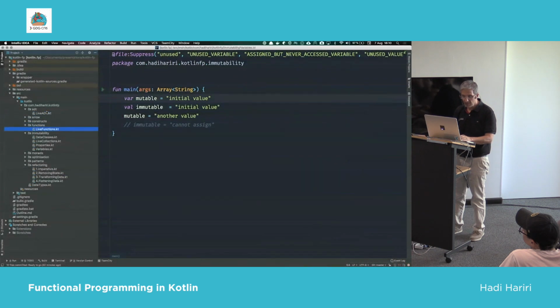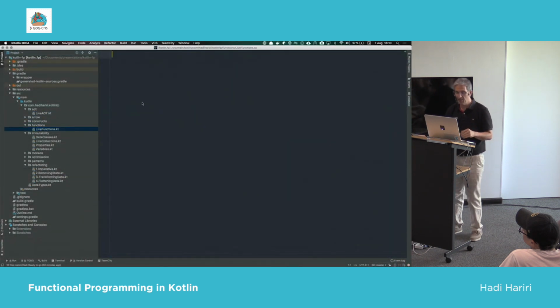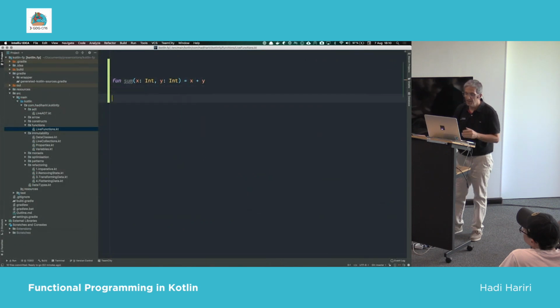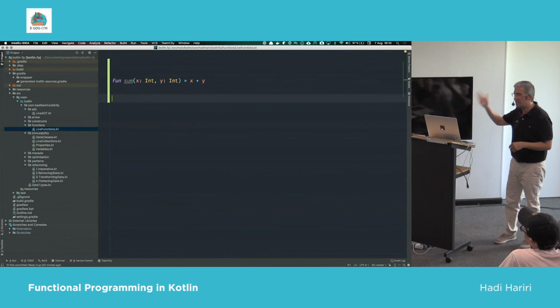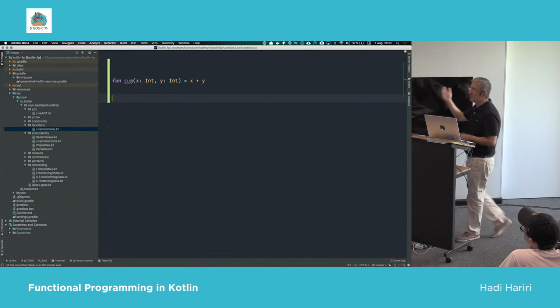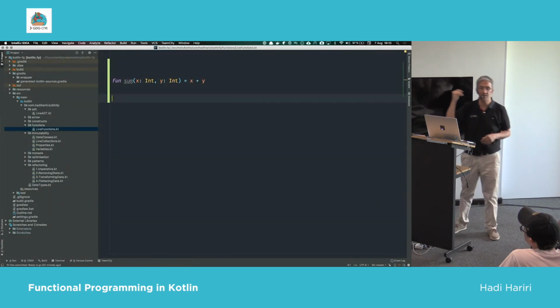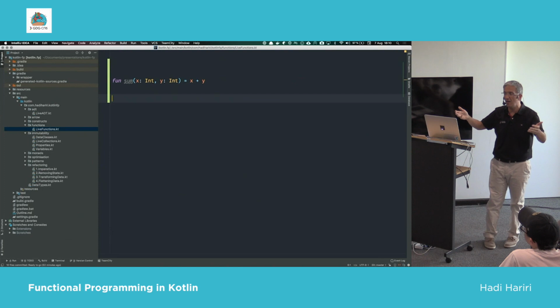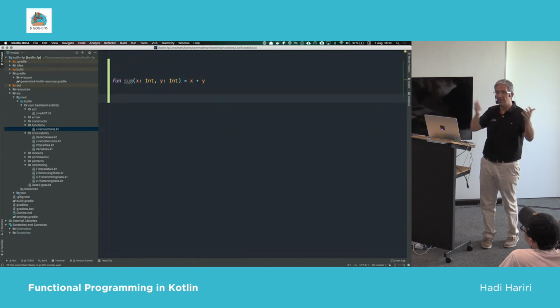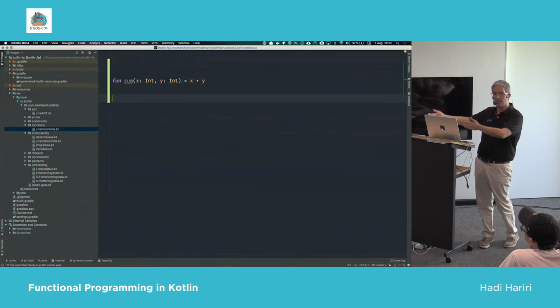Okay. So for those of you that are not familiar with Kotlin, it's very simple: x int equals y, x plus y. That's the shortest way that you can write a function in Kotlin. It's a single expression function, which essentially means that I can write the function as a single expression, pretty much anything you could write as a single expression. Even if you have an if statement or a while or a when, you can treat it as an expression, therefore you can write it as a single expression function.